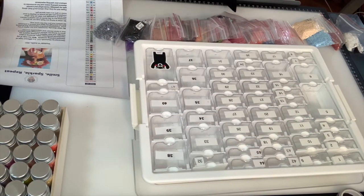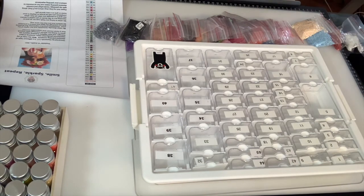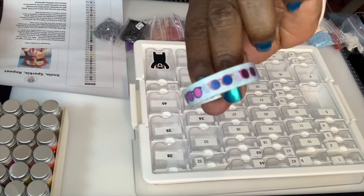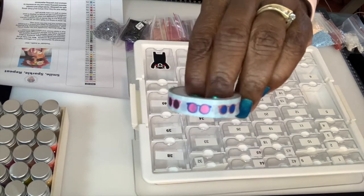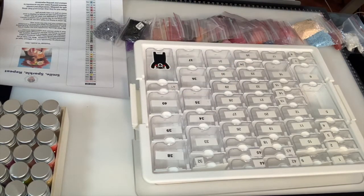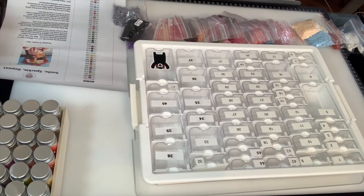And the washi tape I decided to use are sunglasses because it's summertime. I was gonna use one that I have that's like high heel shoes because the painting is a little sexy. So I wanted to use the high heel shoes, but I thought, nah, it's summertime, use the sunglasses. So we're gonna get started.